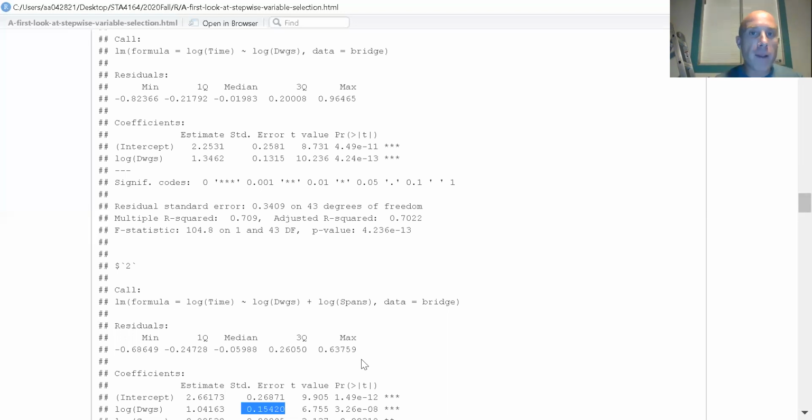What you can expect to see is that if I add in a variable and it's correlated to variables that were already in the previous model, I can expect my standard error to increase. This is the variance inflation factor effect going on. So what's going on is that because of collinearity, because of correlation between the variables, you can think of it as my variance is increasing, variance inflation factor.